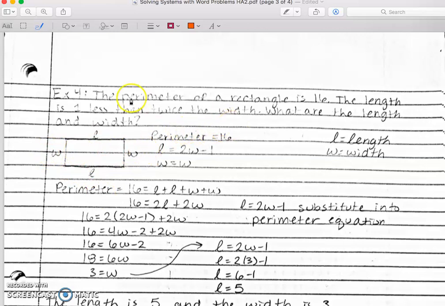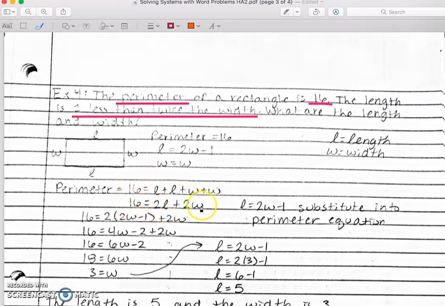Then I go ahead and I write down the information it told me. So I know the perimeter is 16. So I wrote that here. I know that the length is 1 less than twice the width, which is 2W minus 1. And then what are the length and the width, which means that W is just W. Well, what do I know about the perimeter of a rectangle? Well, I know it's equal to all of my sides added together, so length plus width, and I know that's equal to 16. This is the same then as 2 of my lengths plus 2 of my widths.